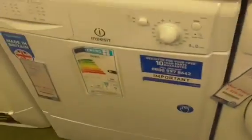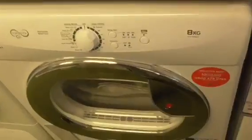We have a Snoozy 8 kg Ultra Sense Easy Iron Lindo 1000 dryer. We've got an Indesit 8 kilogram B class IDC 83 dryer, which has come from the Hoover. We've got a Hoover Vision Tech condenser 9 kilogram dryer, the Apple Care one. And a Hoover Vision Tech sensor system 8 kilogram VTV 8581 NCC, which my auntie has got.